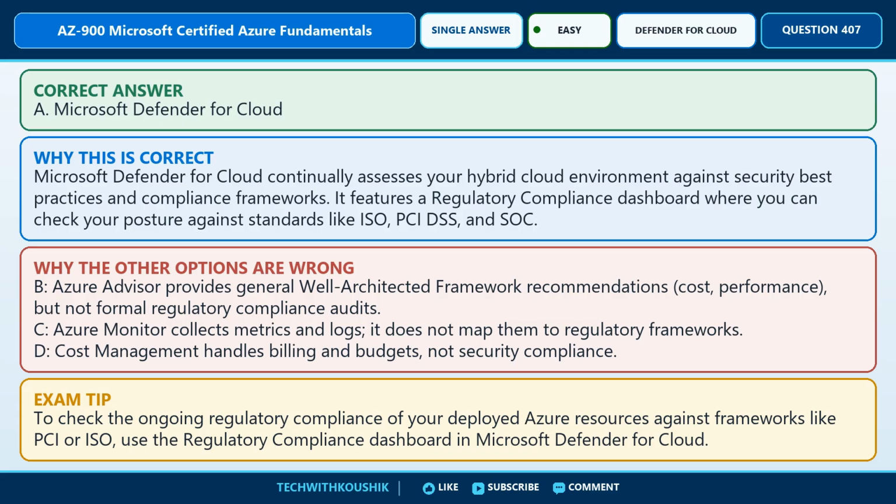B. Azure Advisor provides general well-architected framework recommendations, cost, performance, but not formal regulatory compliance audits. C. Azure Monitor collects metrics and logs. It does not map them to regulatory frameworks. D. Cost management handles billing and budgets, not security compliance. The main takeaway is to check the ongoing regulatory compliance of your deployed Azure resources against frameworks like PCI or ISO. Use the regulatory compliance dashboard in Microsoft Defender for Cloud.